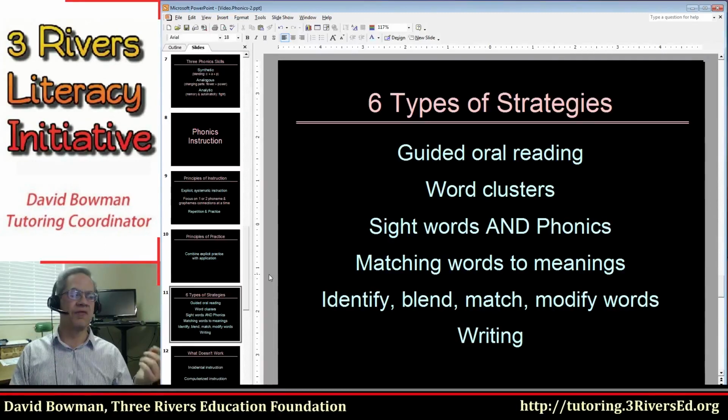Certainly, whenever we're providing instruction in phonics, we always want to make sure that not only are we helping kids to pronounce the words, but we help them to understand the meaning of those words, and then we look at text and see how those words are used. So we're always going to match the phonics with word meanings and with vocabulary development. And then certainly anything around identifying graphemes within words, blending graphemes, matching or comparing them, modifying words to swap out graphemes, any of those types of activities are going to be very useful. And finally, writing.